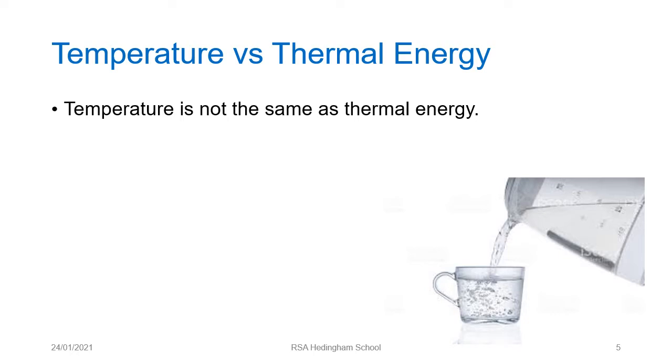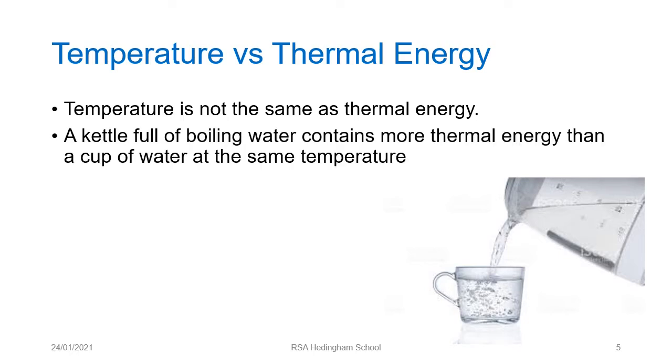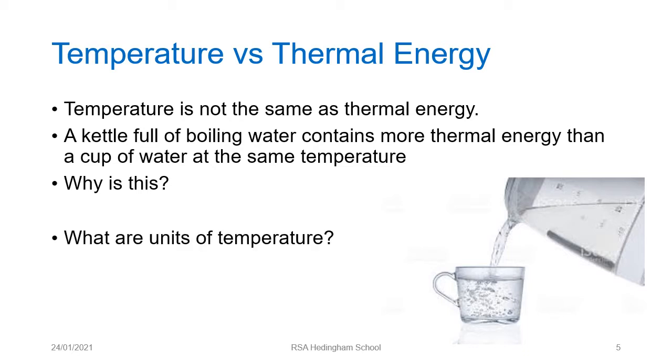Temperature is not the same as thermal energy. A kettle full of boiling water contains more thermal energy than a cup of water which is also boiling. So they're the same temperature, but they're different amounts of thermal energy. Why would that be? And what are the units of temperature? What are the units of thermal energy?